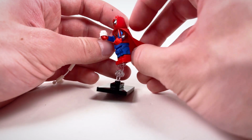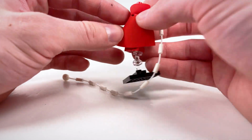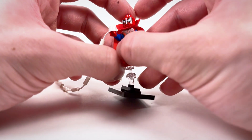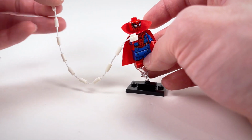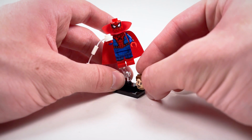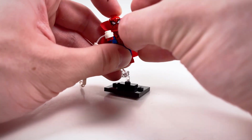We have printing all around here, printing on the sides of the legs and the arms, on the head, and we have this cool cape as well, which has appeared on the other Doctor Strange minifigures, but it's great to get as many of them as we can. The web piece, of course, is probably the least exclusive piece to this figure. It's come in how many different Spider-Man sets, but again, I'm not complaining. Whatever extra accessories LEGO wants to throw in these bags, I'm not gonna tell them to stop.